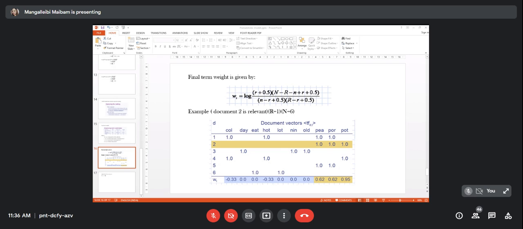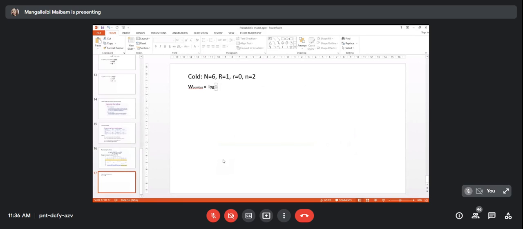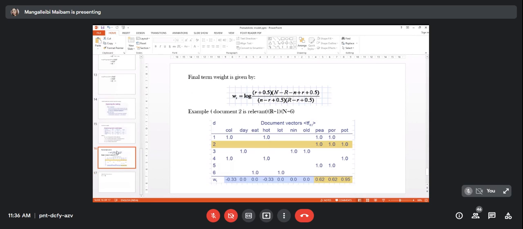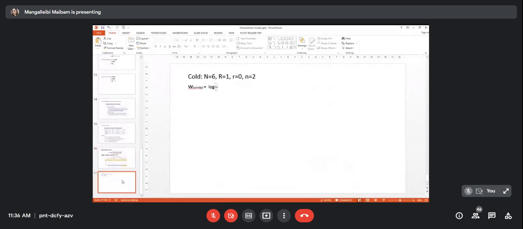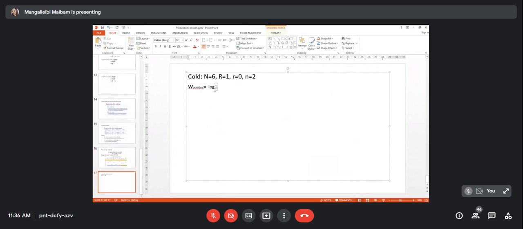Next one is Saket Kumar, roll number 43. Okay, so if I want to calculate for 9, what will be the value of small r?